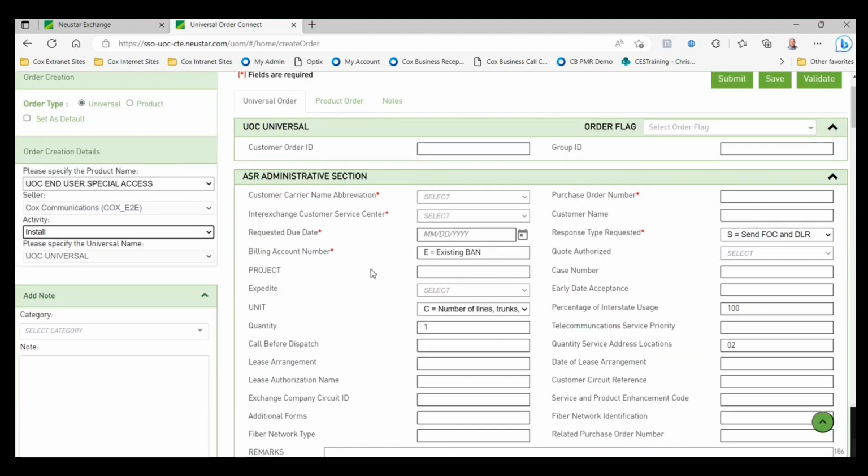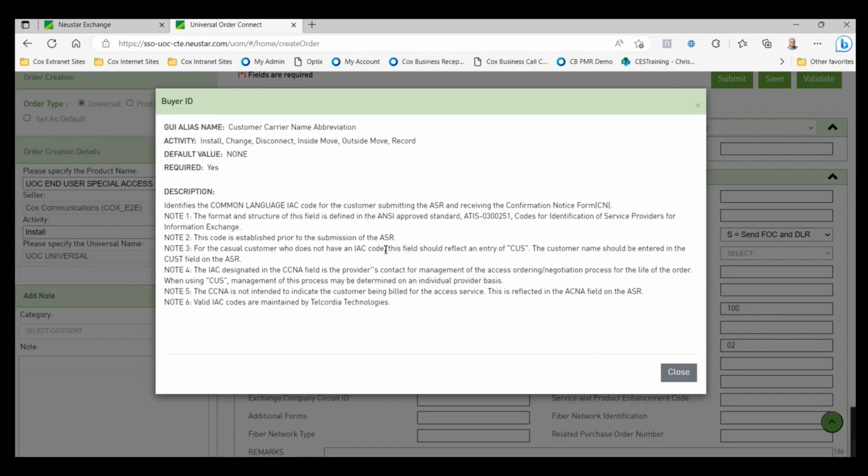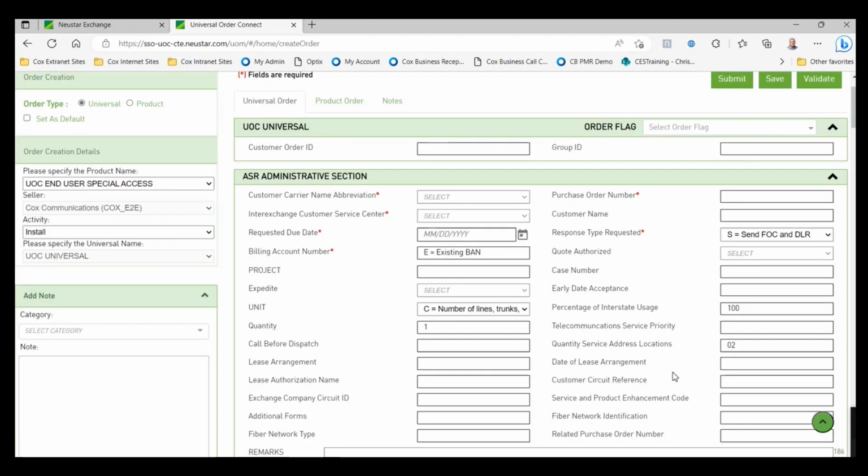Now, many of these fields, if I am confused about what information is supposed to be entered into the field, I can click on the title, and this window will pop up, and it'll give an explanation of when this field is required and what the rules are about the information that we need to enter. So that can be very helpful.